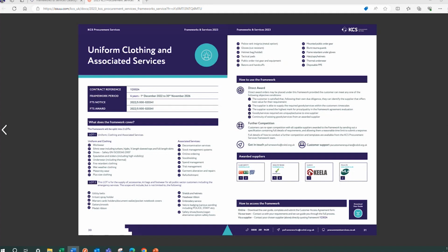And if you see on the right-hand side, you can see a list of the suppliers that we have. So well-known established suppliers, Clad Safety, Healthy Being, they're on both lots, and Elasco on lot 1, and MLA Limited on lot 2. A lot more information is available on the catalogue. Have a browse through there. Now, it's not just the catalogue that you can find information on. For a fully comprehensive overview of the framework, what you will be able to find is more information on our user guides. So I'm just going to share my screen now to bring up the user guide.